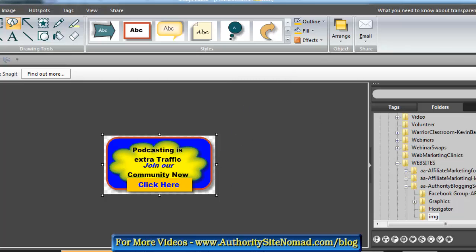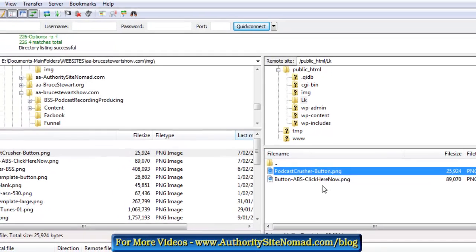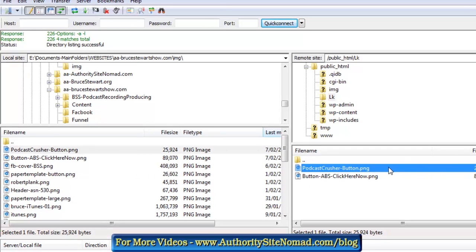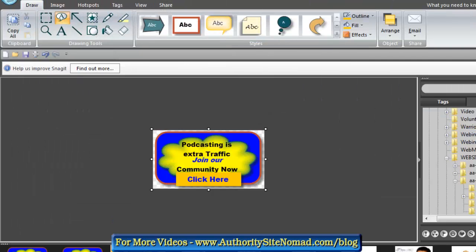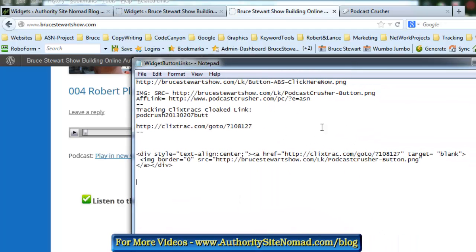And then we went over here and we went to our FileZilla, and we installed a button on our site, whatever site we wanted to. We put it on our site and got the URL off it, and then, what did we do? We grabbed our notepad and we did some processing.